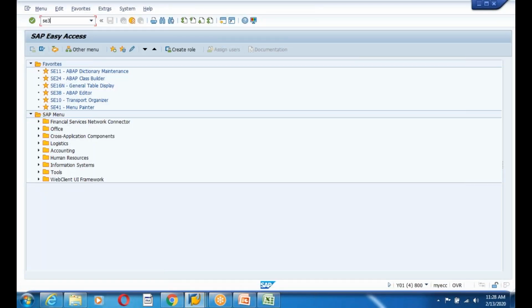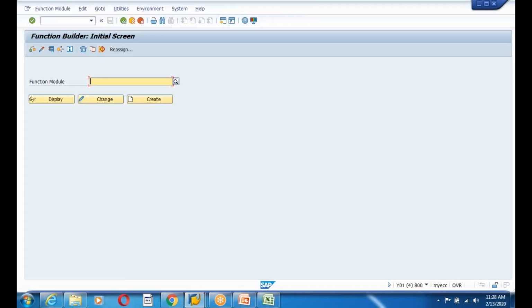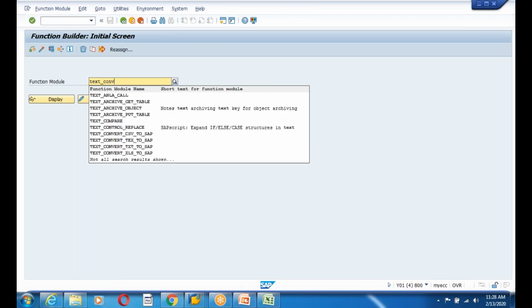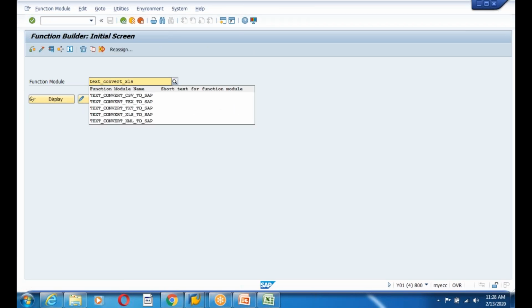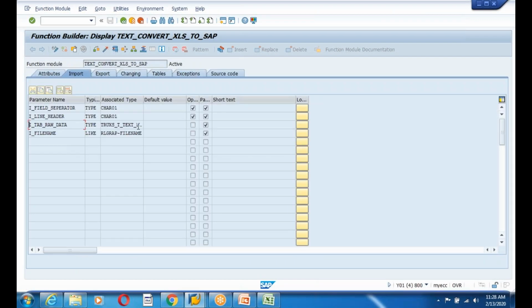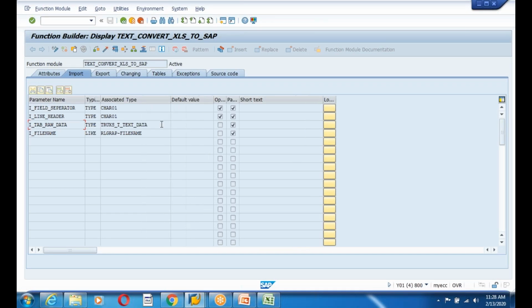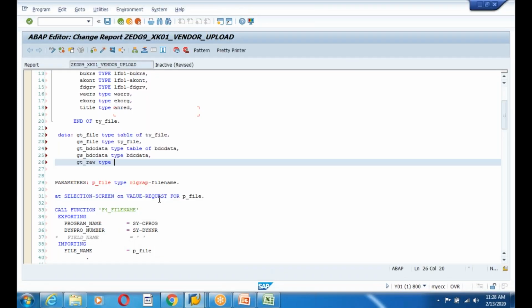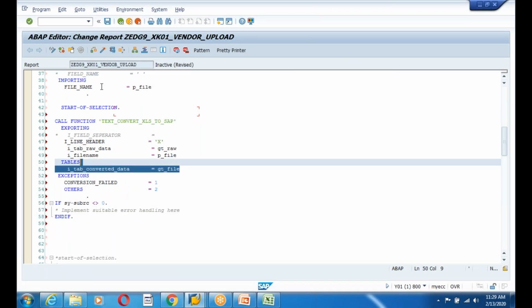Go to SE37 and TEXT_CONVERT_XLS_TO_SAP and display, go to the importing parameter raw data, and declare this raw with just the type of that, it's a dummy, and that's it, and my thing is done.